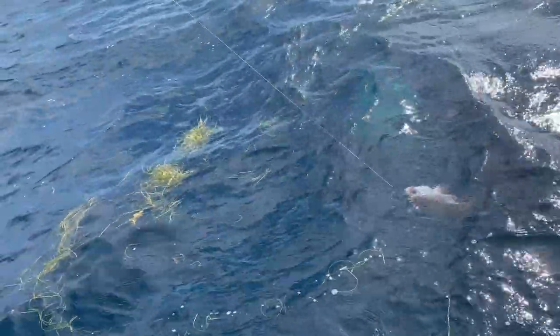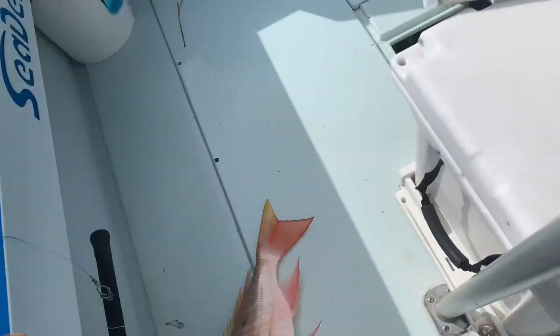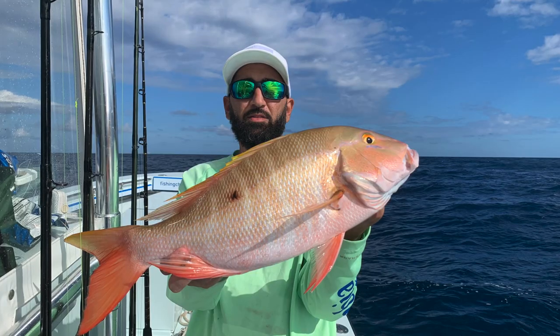Oh, mutton. He shot out a bunch of stuff. I don't know what that was, but he. Well, it looks like we had a show followed by some dinner.